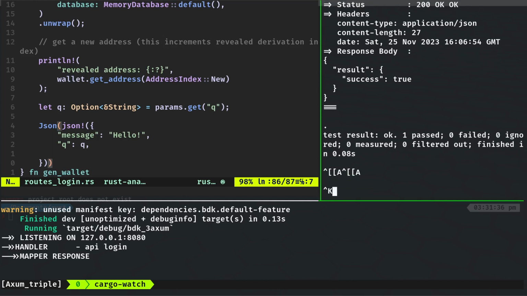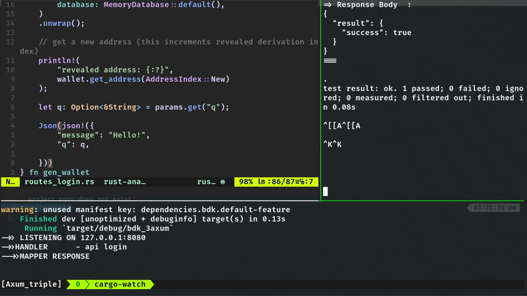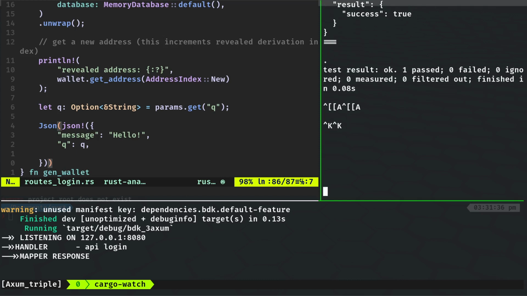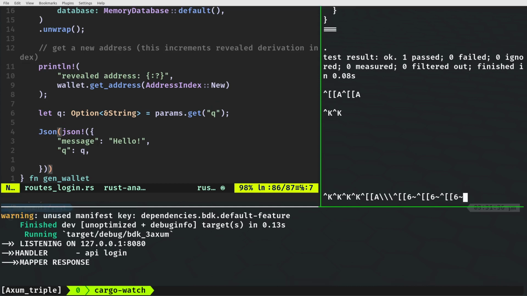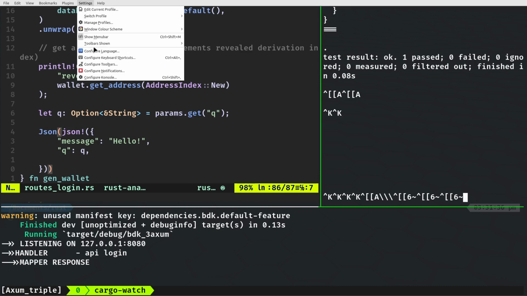If I do Control J, it pages down, which I'd set for down, and Control K for up, for navigation. If I do page up, it doesn't work, page down. And I'm using Console, by the way. I found Console is so much snappier than Tabby. Tabby, I think, is basically running some sort of layer on top.